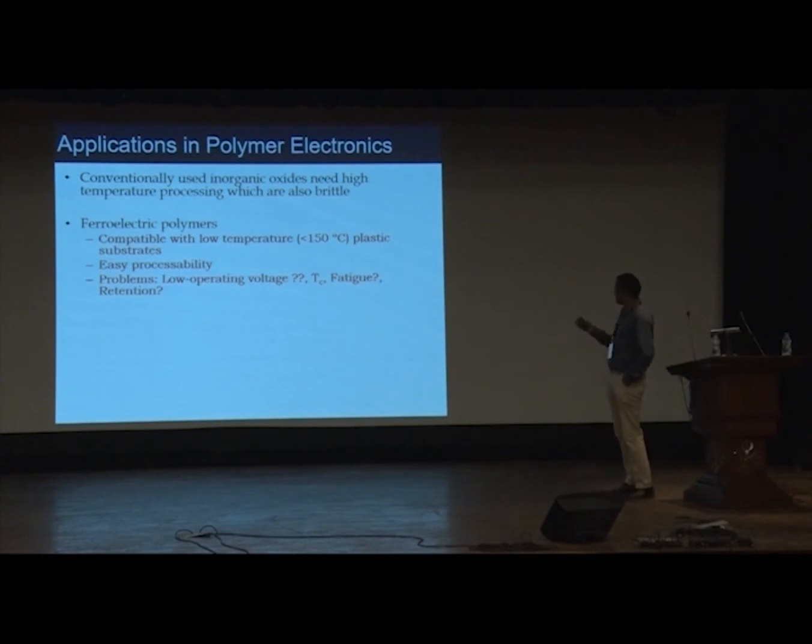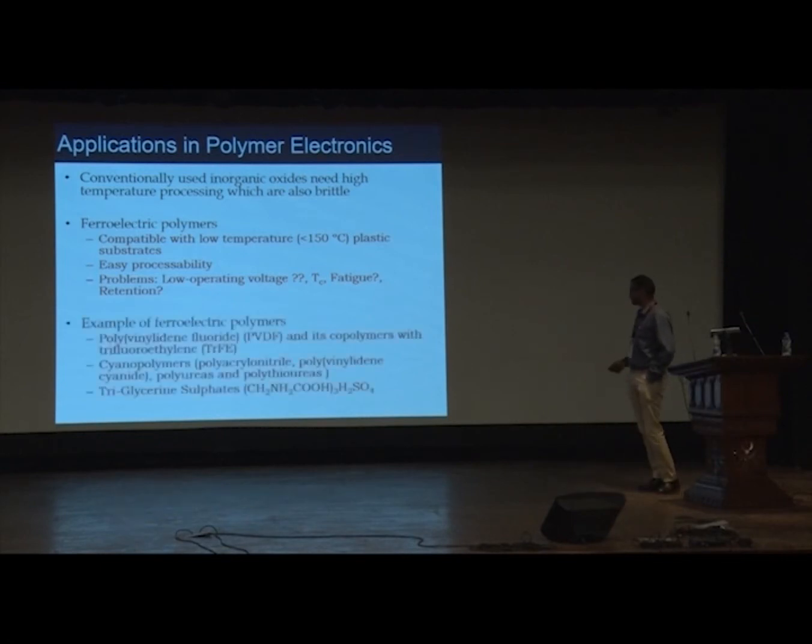They should have high fatigue endurance, because if you have to make them work for a long number of cycles, they need to do that, which means they should not fatigue against many electric field cycles, and they should have time dependent memory retention. These are some attributes which are questionable about these materials.